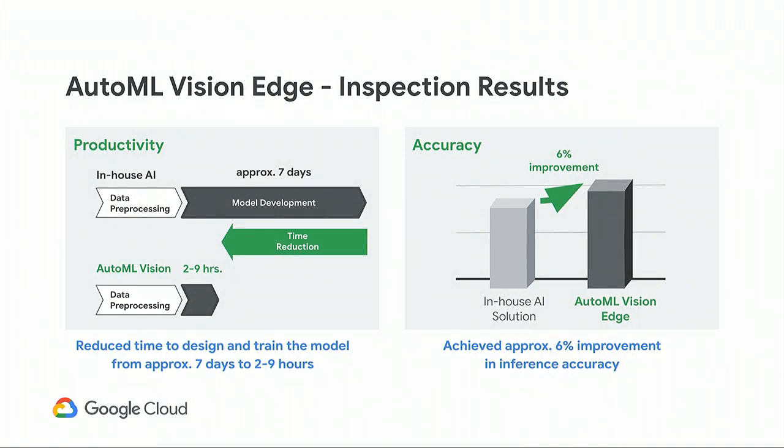The performance of Google AutoML has been truly exciting, even though the AI experts don't like it. One of the key areas we needed to improve in our AI system was our productivity in terms of model development time. As you can see in the diagram on the left, our top arrow bar shows that it took roughly 7 days to complete our model before using AutoML. But afterwards, we brought that down to a mere 2 hours with Google AutoML.